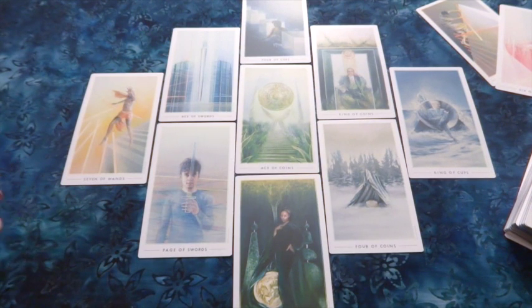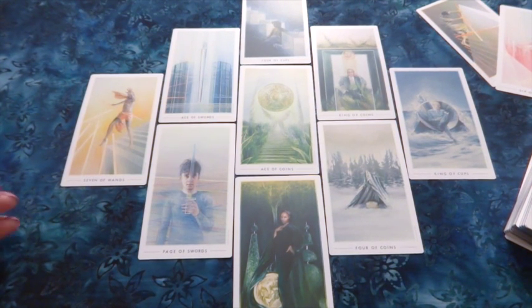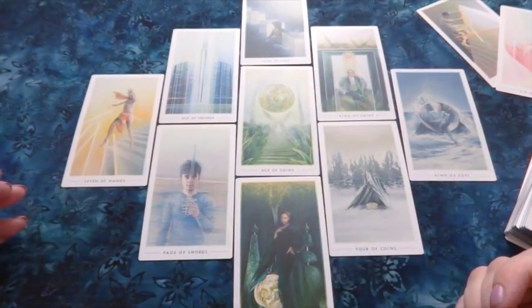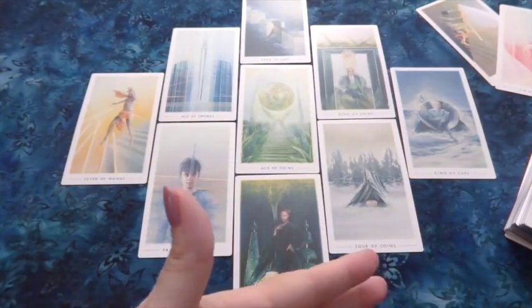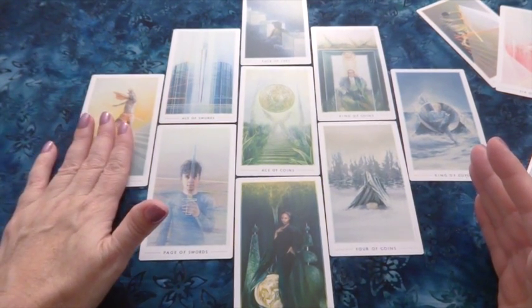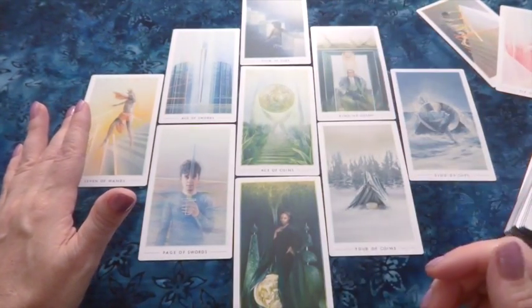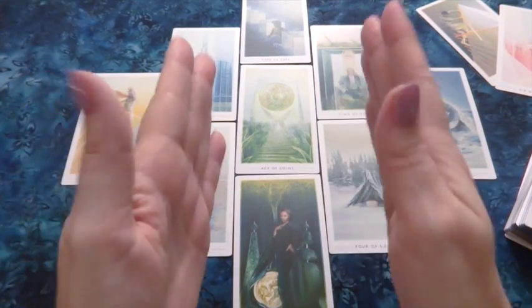So this is also a look at what I find essential in a card reading, especially a larger card reading. The first thing that's essential for me in a card reading is a past, present, and future. Just like for a Lenormand reading, where the whole board is split between past, present, and future, I really do think that's quite important, because I like that the past sort of grounds us, and the present gives us a look at where we are, obviously, and then the possible future gives us that idea as if nothing changes right now.